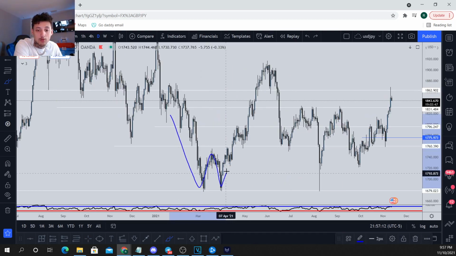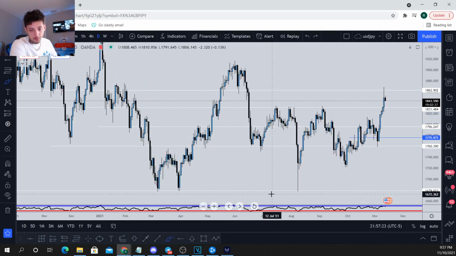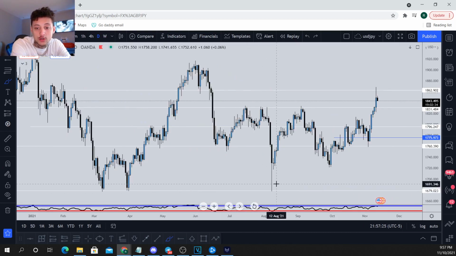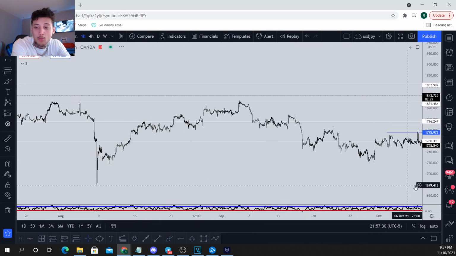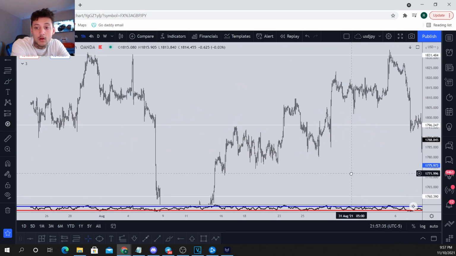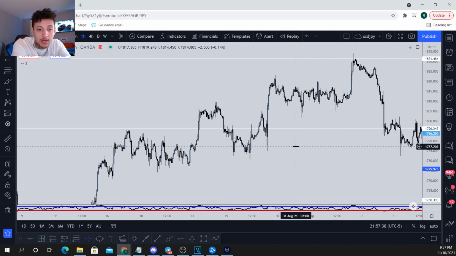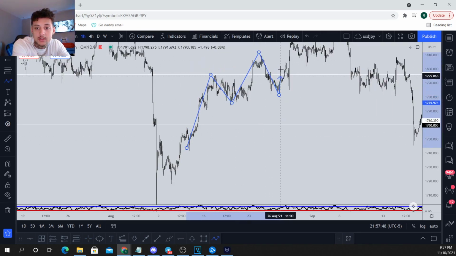Lower high, low, higher high. Notice how price came all the way back down into this level of structure where it then went long. That's what you want to be looking for when looking to take certain trades. Now, if I go down to like an hour time frame, we could probably see a lot more of these examples. I just don't want to confuse anybody. But anyways, let's look at our main levels of structure here. We have point A, point B, point C, and we have this, then we have this.